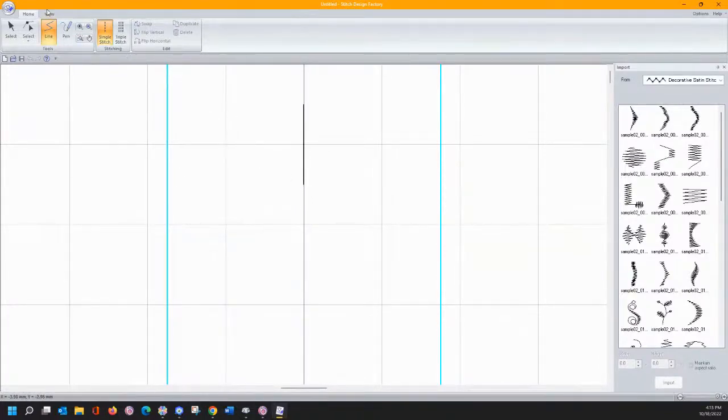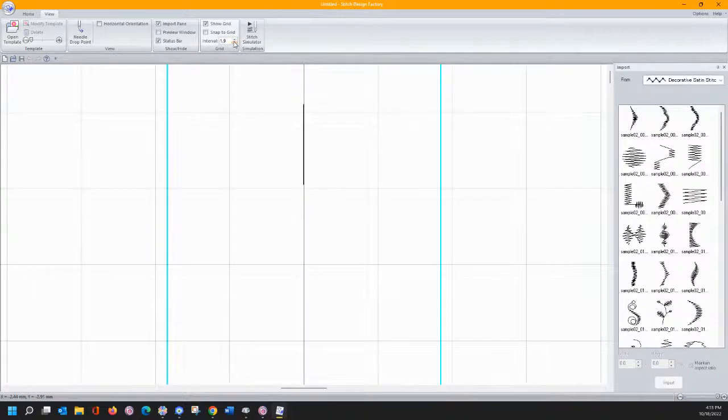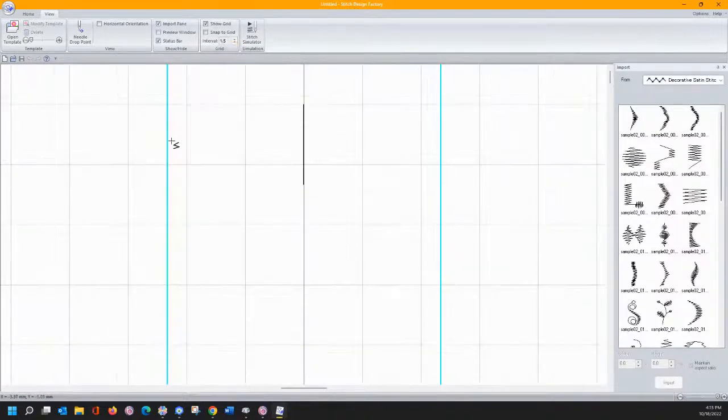If you do not want it to snap to grid, you need to turn off snap to grid. You can choose your grid interval. This right here is a 7mm distance, okay? Because 7mm is the general stitch for most machines. There is a way to get that larger if you have a luminaire, but for most machines, this is what you get. And this is your line to begin your stitch, and you simply click where you want it to go.